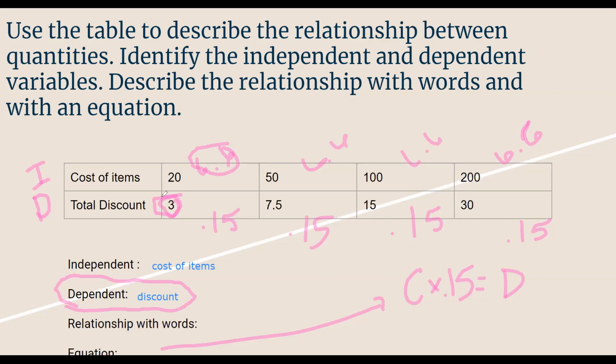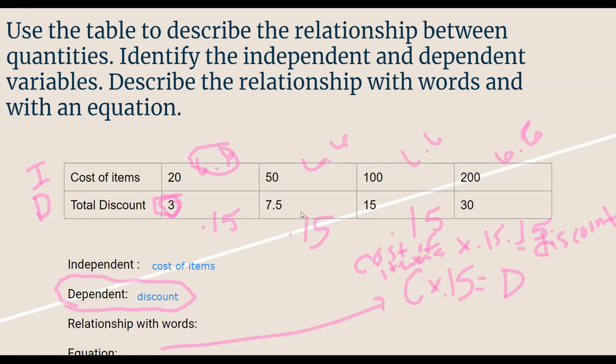So this one is a little bit more difficult just because your total is actually smaller than your start. It's because it's really a percent. Your discount is a percentage. So this one was a little bit more difficult, but I just wanted to explain it. If I were to write this as the relationship with words, I'm just writing the cost of items times 0.15 equals my discount. Okay, so you're just actually writing out what C and D stand for.